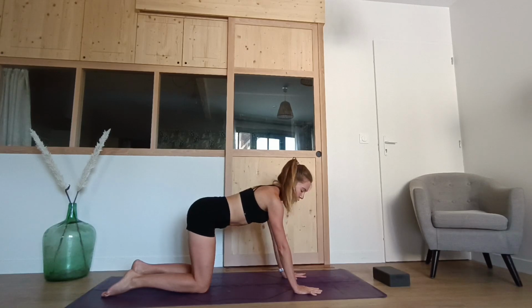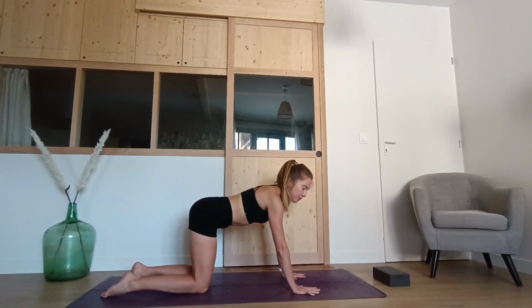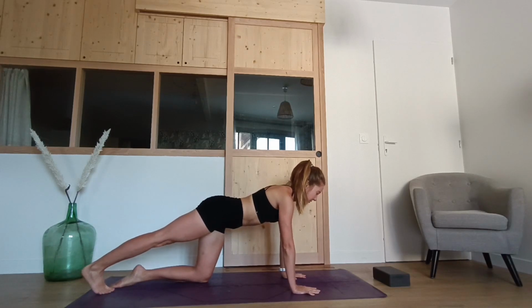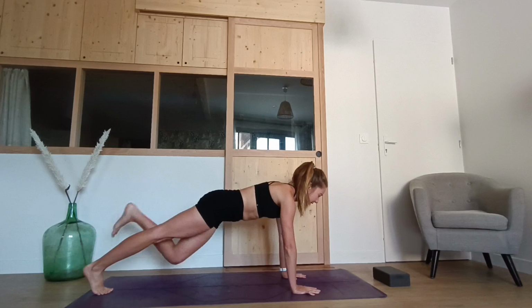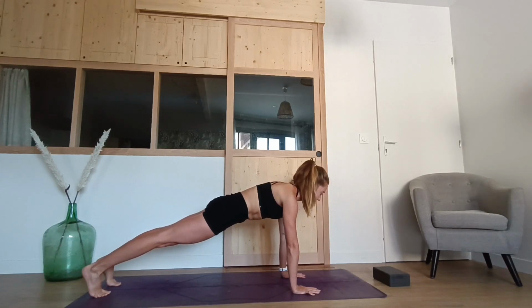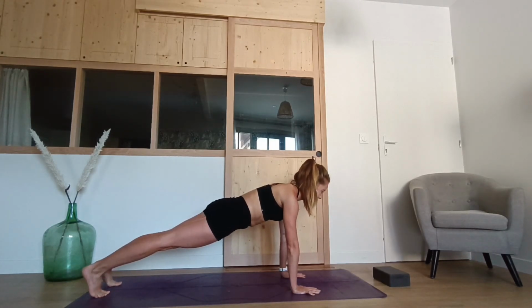So making sure that your wrists are stacked underneath the shoulders, spreading your fingers as far apart from each other as you possibly can. Beginning to step back with one foot, sucking the lower belly in, and stepping back with the other foot. Creating a strong plank here, so keeping your lower belly sucked up and in, pressing the ground away from you, but also making sure that your shoulders are relaxed.